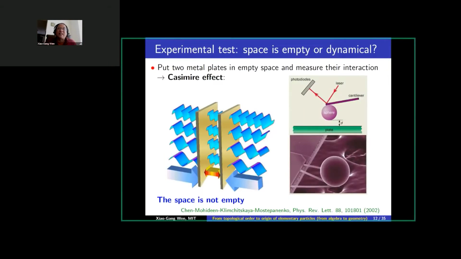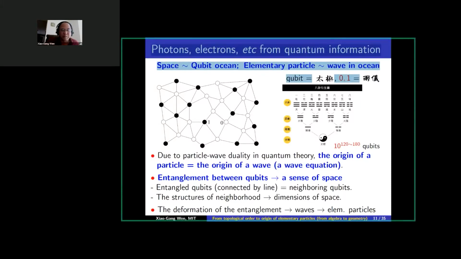And actually, this idea is not that crazy, in the sense that when we view space as a collection of qubits, it corresponds to space itself being a dynamical medium. It's not an empty state. Space is not nothingness. Space is very dynamical. And this point of view has experimental confirmation, basically via the Casimir effect. When you place two metal plates near each other, it modifies the quantum fluctuation of space itself, and that leads to an attractive interaction between the two metallic plates. And this attraction has been measured. So we say that the Casimir effect is experimental evidence that space itself is a dynamical medium. And here we assume this dynamical medium is probably this qubit ocean. Okay.